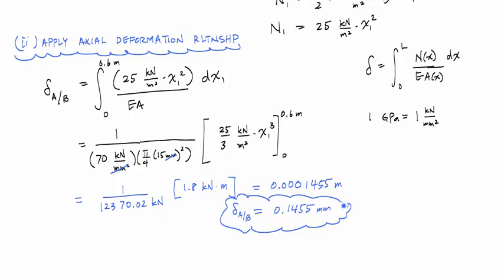Here is the deformation of point A with respect to the fixed end at B. This result is positive because I have elongation. Hopefully this was a useful video—a useful introductory application for a linearly distributed axial load on a rod. If you have any questions, let me know. Take it easy, Structure Free.